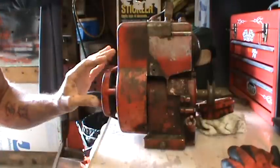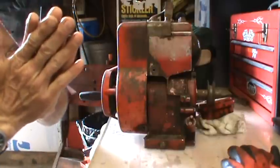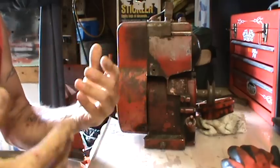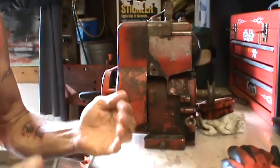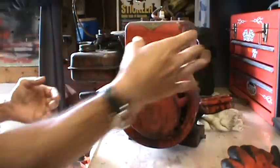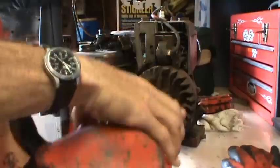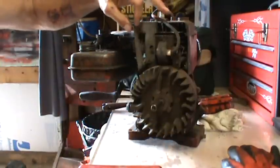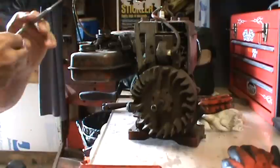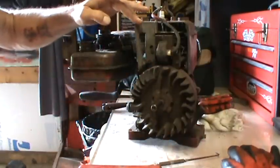Like this one is equipped with a pneumatic governor. Pneumatic just means the flywheel blows air across the engine to keep the engine cool, but it serves double duty. It also blows against an air vane, and I'm going to pull the cover off here to show you. This air vane right here, see how this moves back and forth? Its purpose is to govern the speed of the engine under load. It wants to keep the engine at a certain speed.